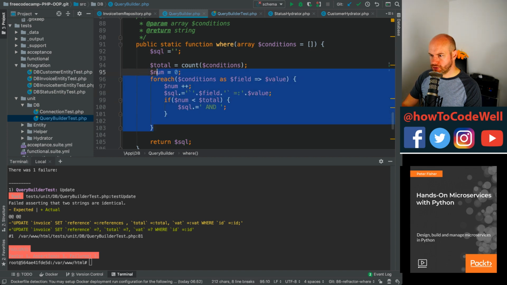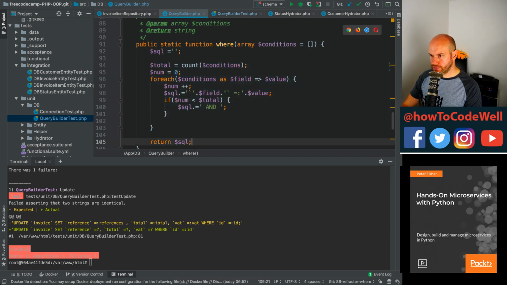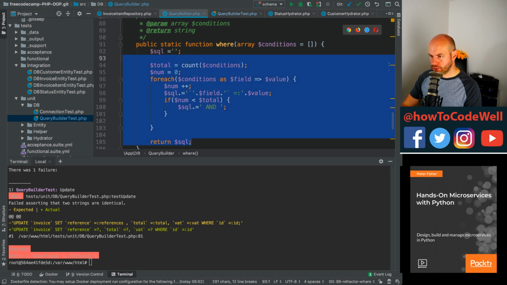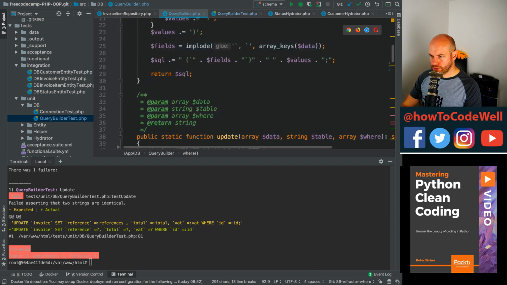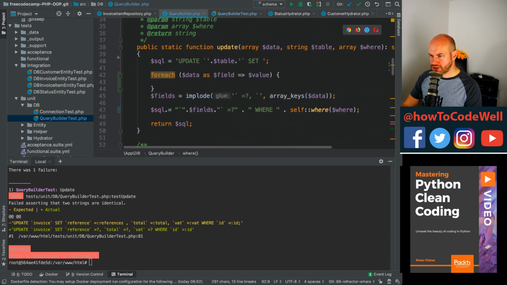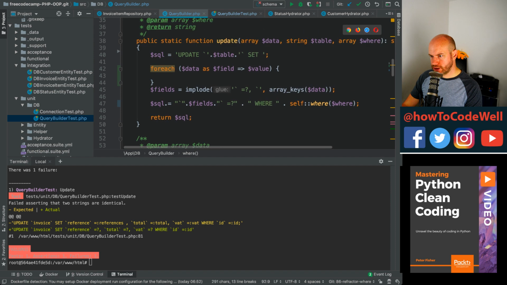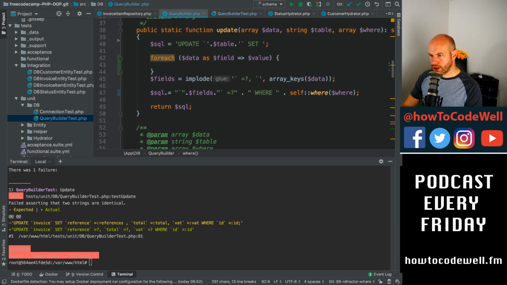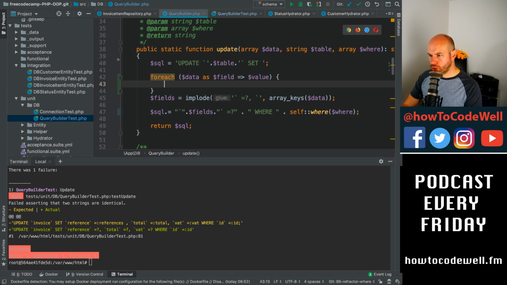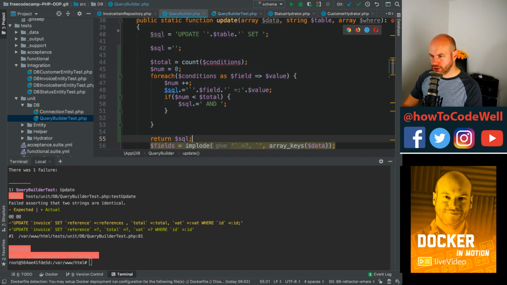I tell you what, let's just grab that. Let's just grab the whole thing. And really, this needs to be in its own little method, but we'll work with that soon.